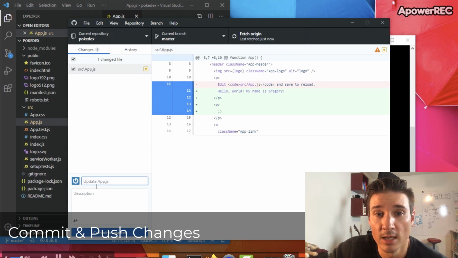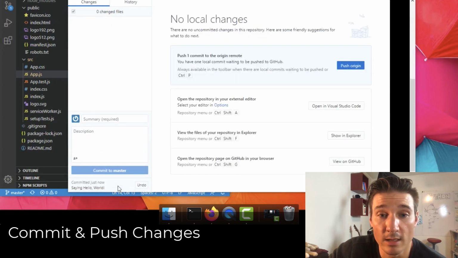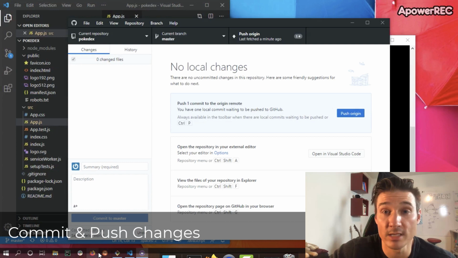Okay, so if we just give our commit a title saying hello world, and then give it a basic description, then we can go down here and click the commit to master button, and that saves this file in a commit on our master branch on our local machine. Okay, so now we have this change saved on our local machine, but we need to push it up to the repository on GitHub. And you can do that because now it's prompting you here. It says that you have one commit on your local machine that is not in your remote repository.